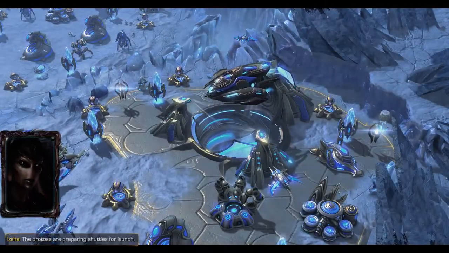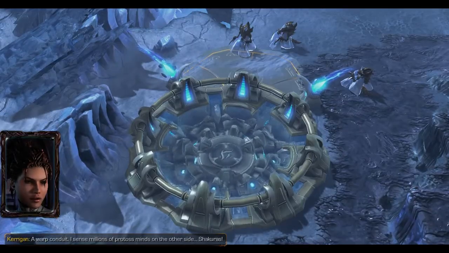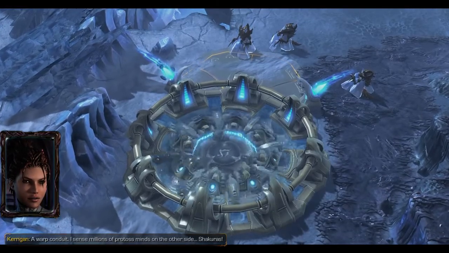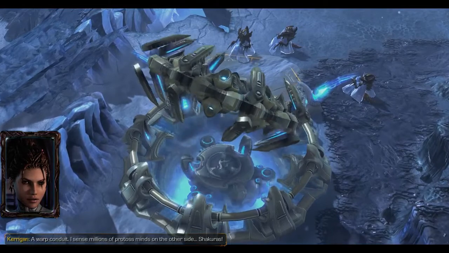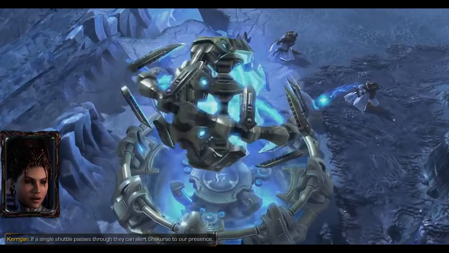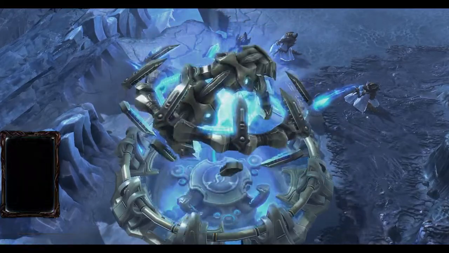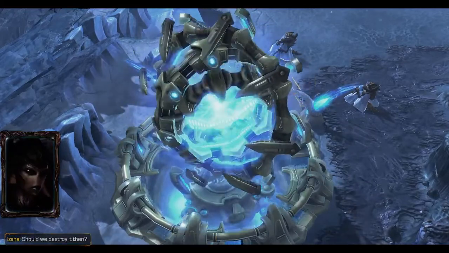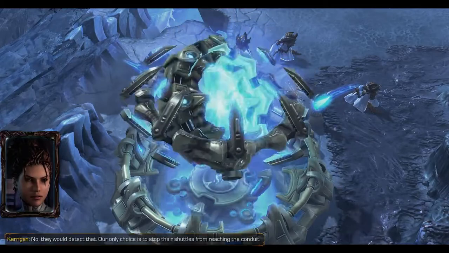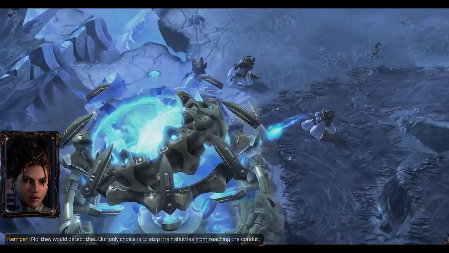The Protoss are preparing shuttles for launch. I see that. Warp conduit. I sense millions of Protoss mines on the other side. Shakuras. If a single shuttle passes through, they can alert Shakuras to our presence. Which is bad. Should we destroy it then? No, they would detect that. Our only choice is to stop their shuttles from reaching the conduit.